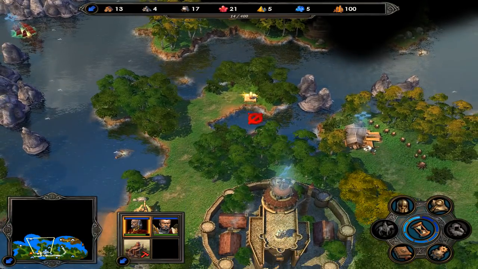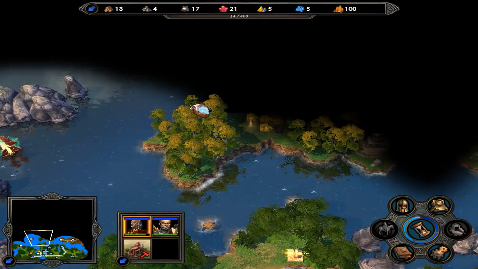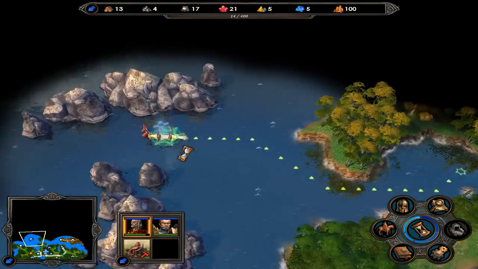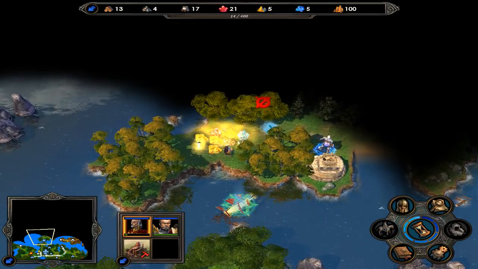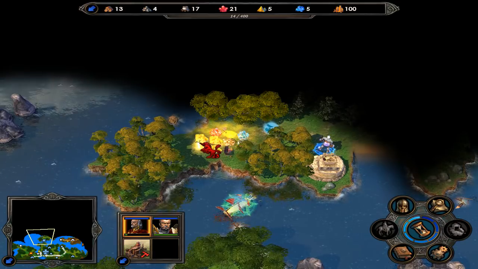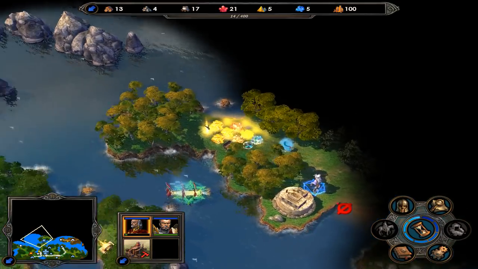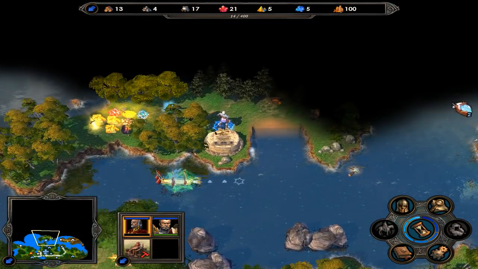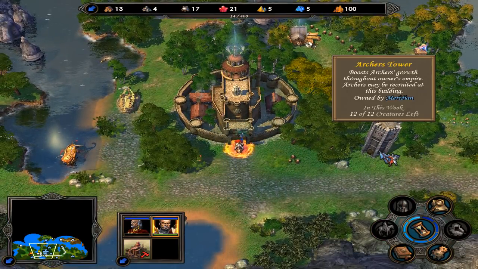Okay, so what can we do here? There is a small island here where we could do something potentially. Let's at least explore. There's few colossus. Necklace of the Bloody Claw. But elementals as well. Nah, I don't like this one bit. I don't like this either.